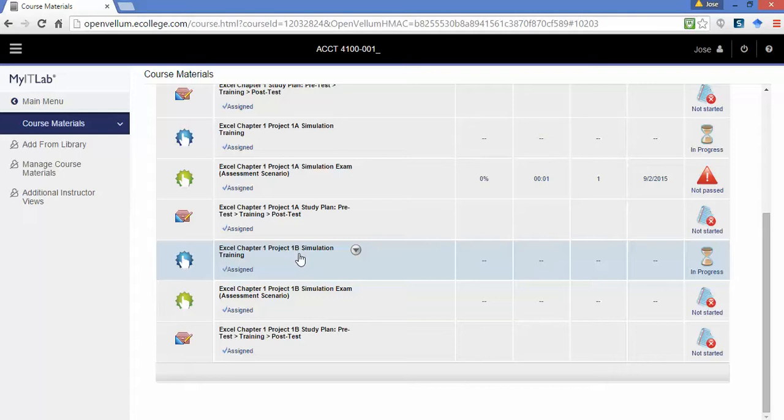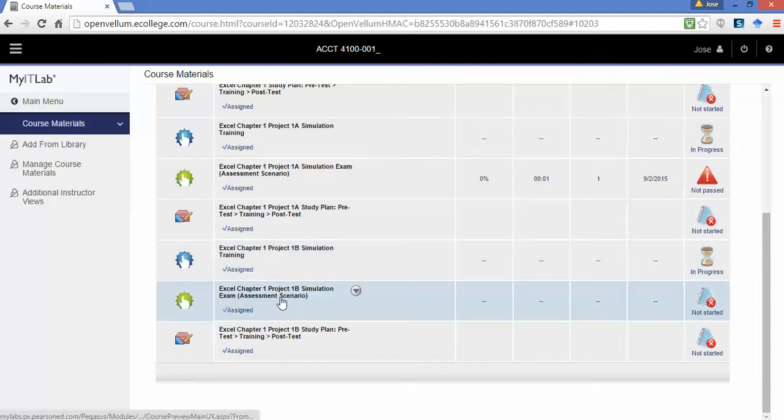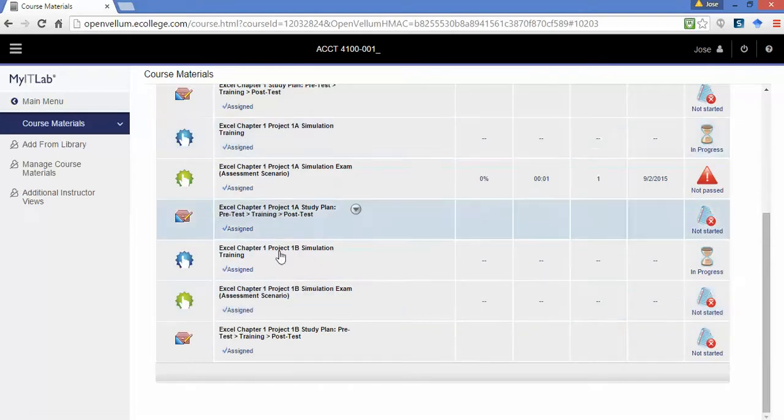So you got a 1A and a 1B, kind of the same topics. They're going to be very similar. Again, trying to assess your ability to synthesize and understand the information that was presented in Chapter 1 in the booklet and in the different scenarios. You'll jump right into the simulation exam. Notice here that you don't have the nice, tidy simulation training. It's just the simulation exam.